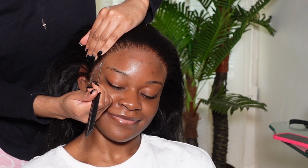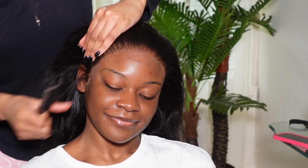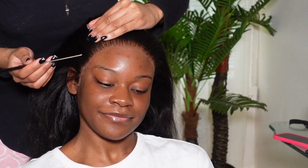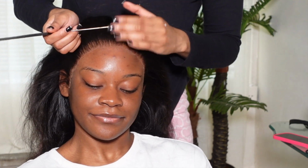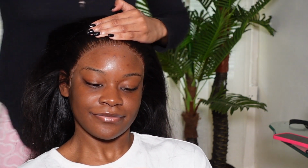But for anybody who is confused as to what I'm doing right now, there were still some edges that were not laying down, and I didn't want to cut them off, so I'm just going in with the Ghost Bond, the white glue, and I'm adding some glue to the areas of the wig that I feel like are not laying down completely. You see me pushing back the hairline with my hand.